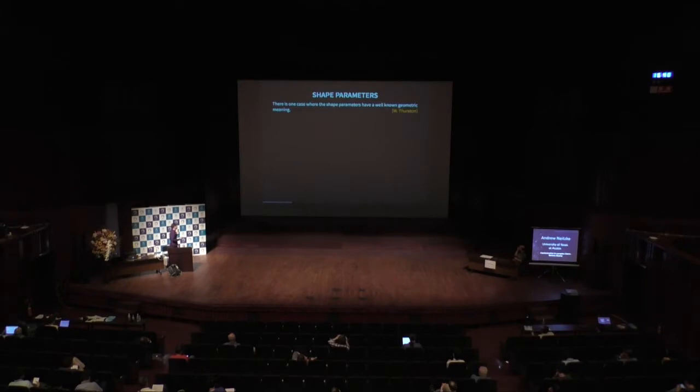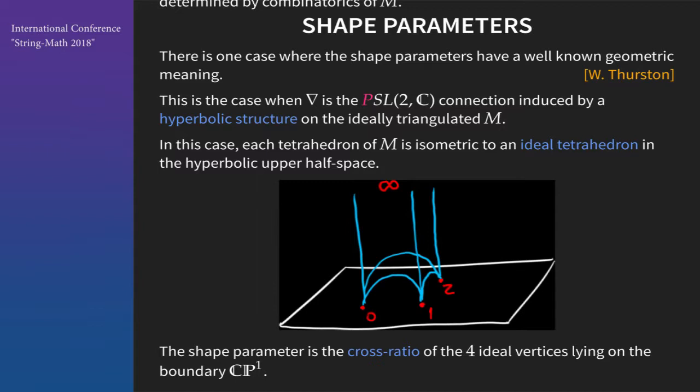Now there's one case where the shape parameters actually do have a geometric meaning, the case that Thurston first studied. That's the case where you study a hyperbolic manifold, specifically for SL2, or actually PSL2, but it doesn't make a big difference. In that case, if you have a hyperbolic manifold and you chop it up into tetrahedra, you just get a bunch of ideal tetrahedra in the hyperbolic upper half space. Each ideal tetrahedron is determined, up to the SL2C isometries of hyperbolic upper half space, by the cross ratio of its four vertices. You can put them at 0, 1, z, and infinity, and then this z is the modulus. So in that case, there's a very clear understanding of what you're doing. You're taking a hyperbolic manifold, cutting it up into tetrahedra, and each tetrahedron has a parameter. But for more general connections, it's been a little bit mysterious. What's the meaning of these parameters?